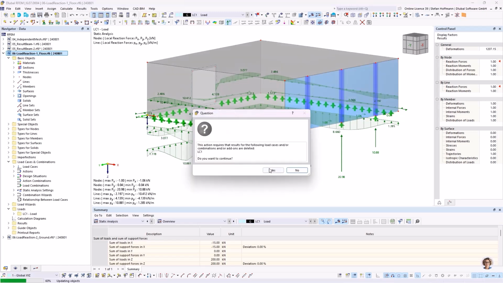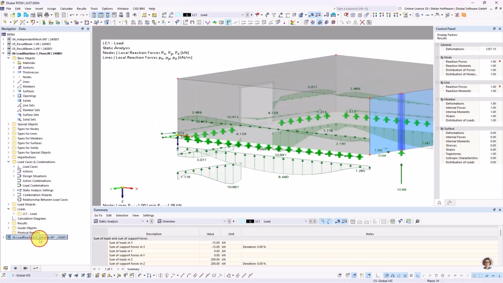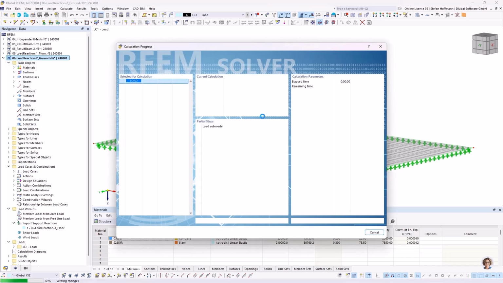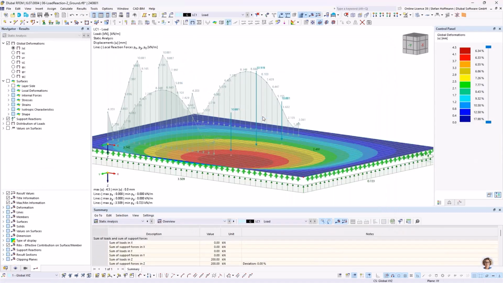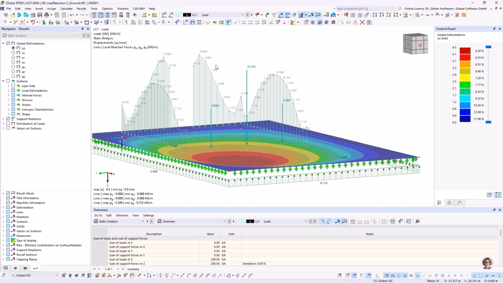So this is the question for the connected ground model, because now we told the program the new file has only one times loads. And if we jump into the ground model, you can see that there are question marks again. So of course it is now known to the link that the forces have changed, so we need to recalculate it once again. It will start the floor model in the background again, and it will calculate the new values.